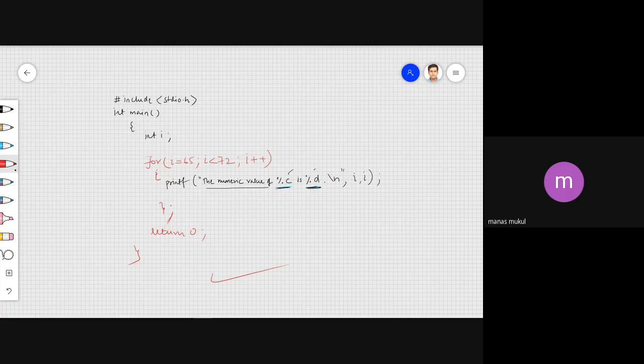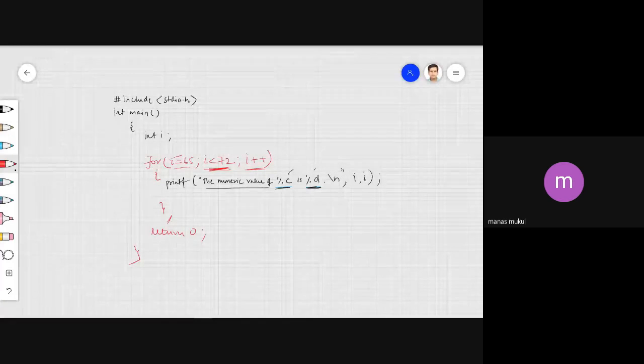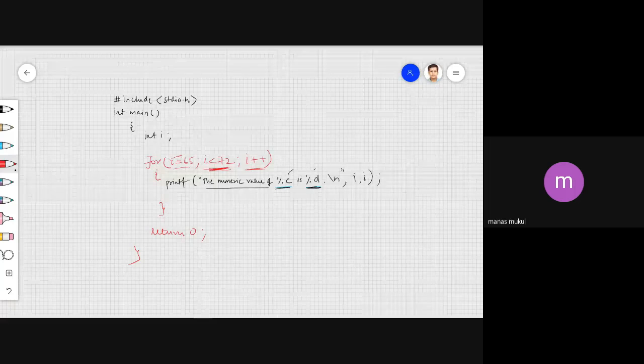So it works in the same way. In that, I had initialized the value of I as 65, and then I was checking for the condition where I is less than 72, and then I was incrementing the value of I inside. So the I is 65 declared outside went inside the for. The I is less than 72 check has gone to the second expression, and the I++, which was inside the body, has gone as the third expression. So this program is the exact replica of what we did in the previous do while, and the same output will come as we had seen in the do while.